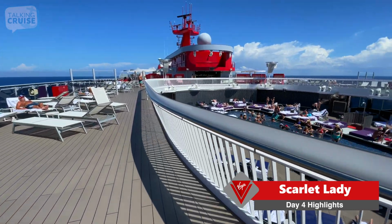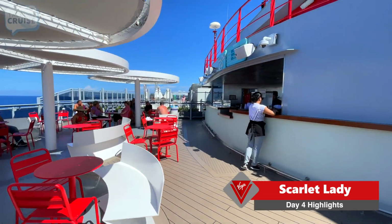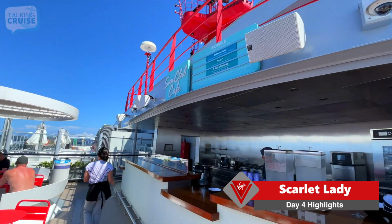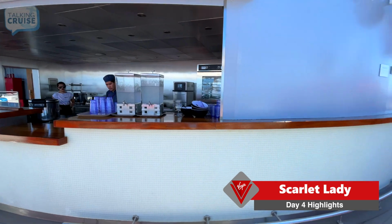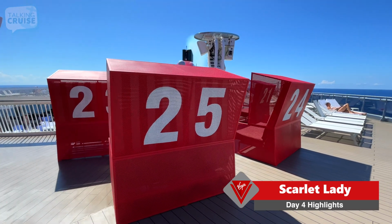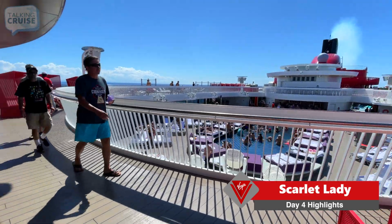Definitely breezy up here today. Just another shot of the pool below. And then over here they have the Sun Club Cafe that has different bowls, salmon poke, tuna, 5-spice chicken, and then you can do customs as well. And this is open, I believe, till 3 o'clock daily. And incidentally, there's these chairs that are all numbered. You might think that these have to be rented in some way. They're not. It's just part of the vibe they've got going up here.